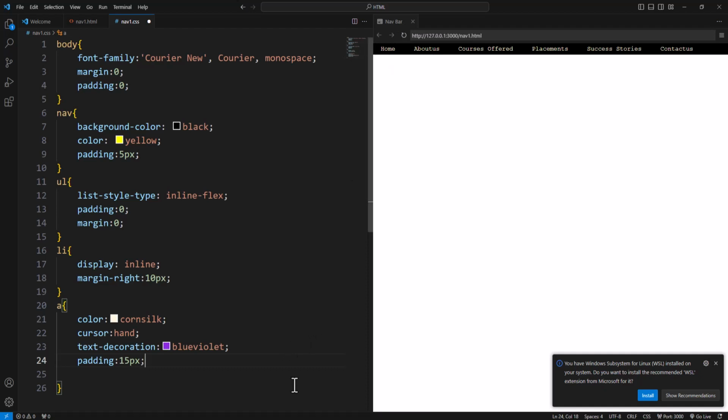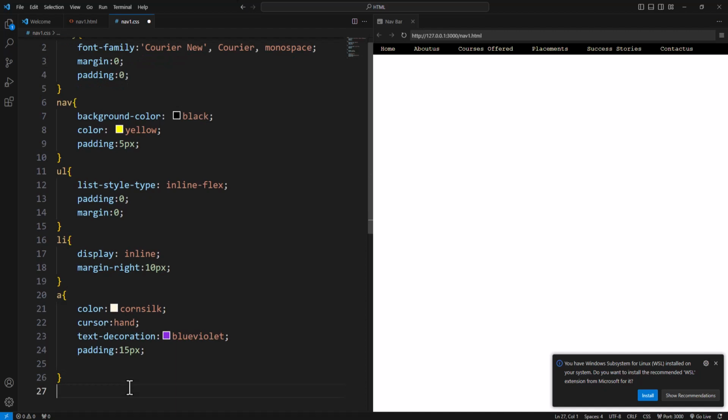Next, whenever you place the mouse over that one, you can notice it is going to show the hand symbol. Now, if I specify crosshair, it will show a plus symbol, so it is a crosshair. The better thing is the hand, which is clickable. So now I have changed it to hand.